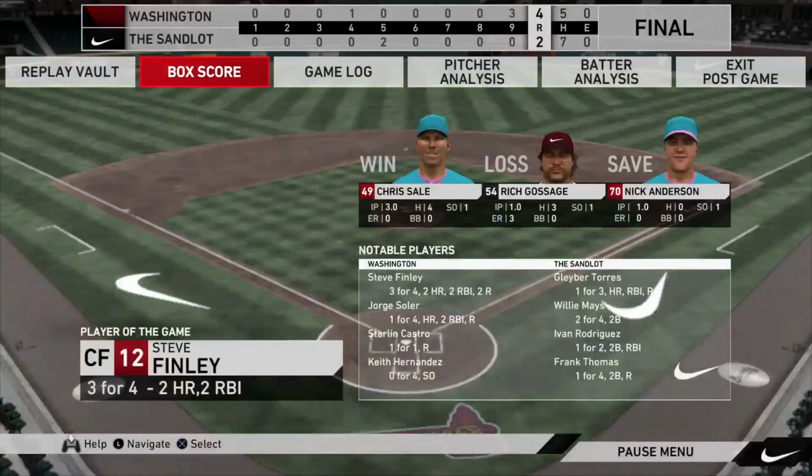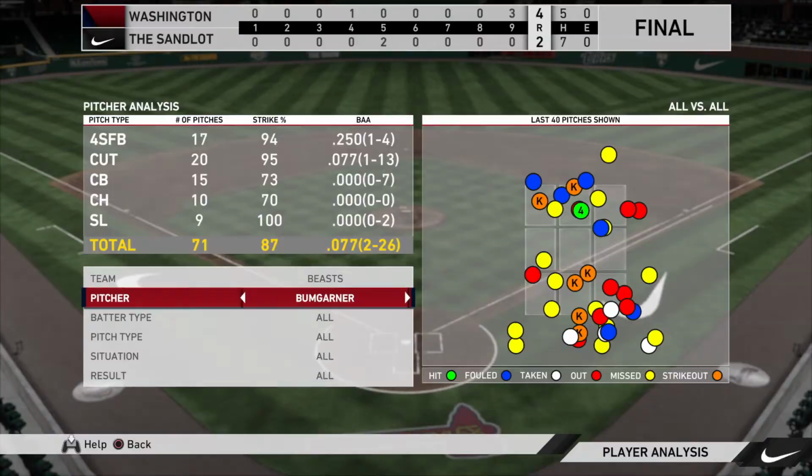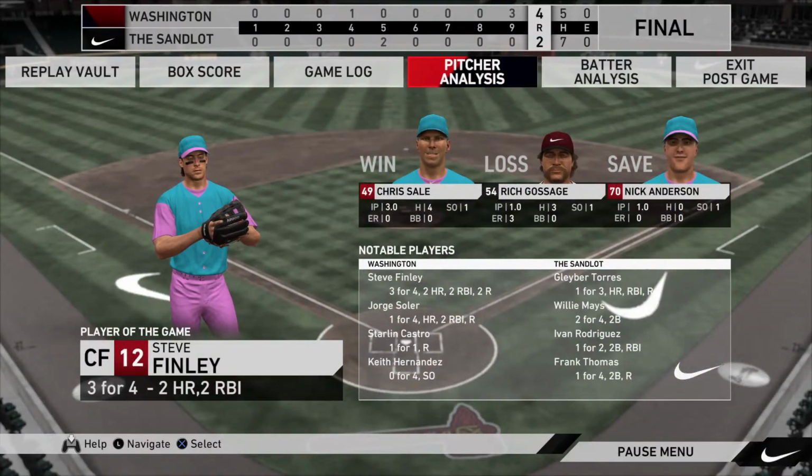Fans, our final line score. First for the victorious visiting team, 4 runs on 5 hits, no errors, and they left 1 man on base.